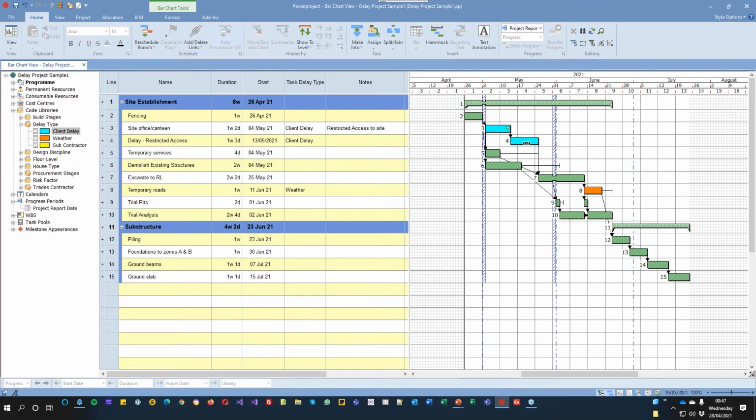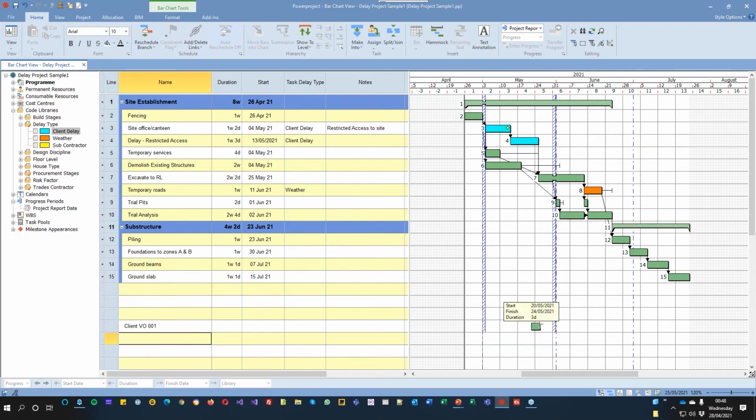Now here again, what I've done is I've just added this one activity in as a delay, but this delay might be more than just one. It might be a variation that's come from the client because of the change. So rather than just creating my single task in here, I could down at the bottom put this in as client variation order 1, whatever it is.